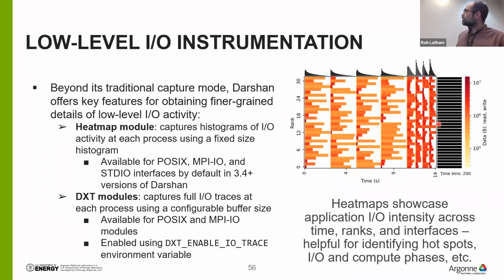Then this vertical histogram is recording, in terms of ranks, which processes did all the IO. In this case, it's quite balanced out. Everybody was part of the IO here. So again, we'll see this heat map show up in a couple different cases throughout the day, but it encodes a whole bunch of information.